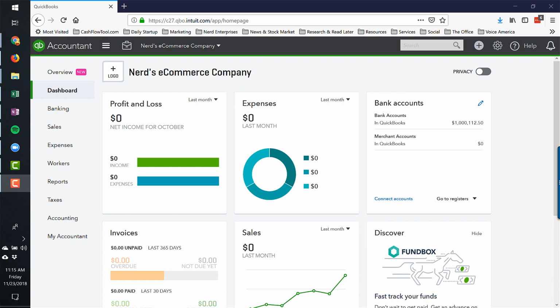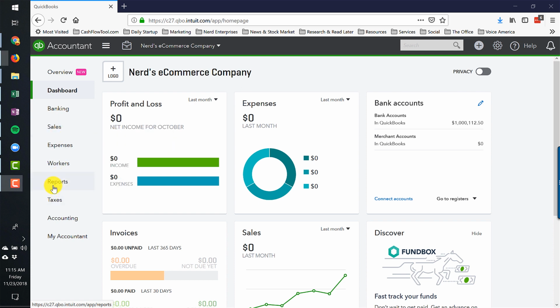Once we have that down, we can start looking at some reports. We can start analyzing inventory in QuickBooks Online. And there's two reports I want to go over with you here, and I want to go over how I run them and how I analyze them. So the first one is called the Inventory Valuation Summary.